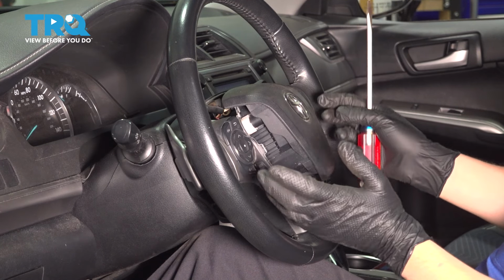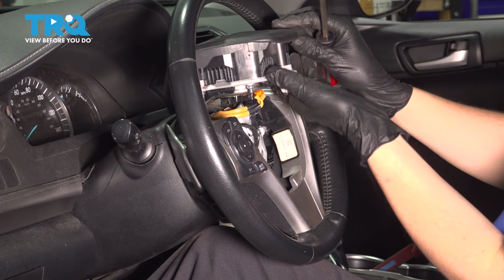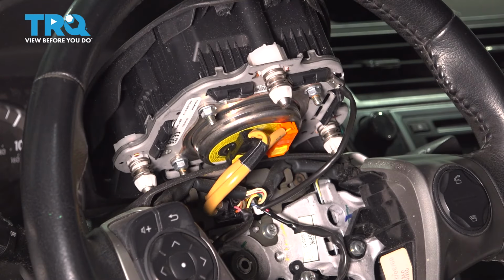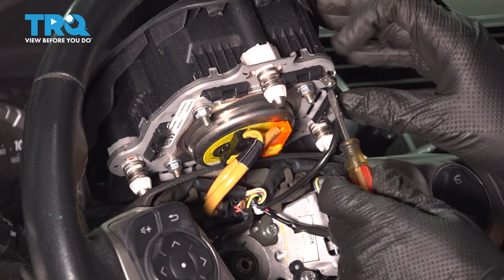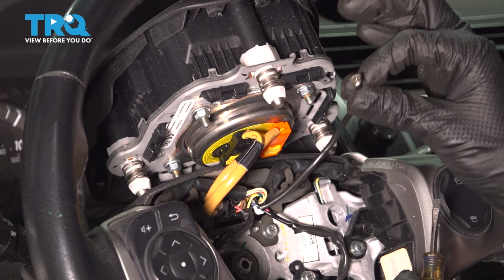Now there are wires attached, so be careful. Very carefully flip it up. There are 3 connectors we have to remove at this point. One is this black wire here. There's going to be a little tab. Press it in and pull it off. This is for the horn.